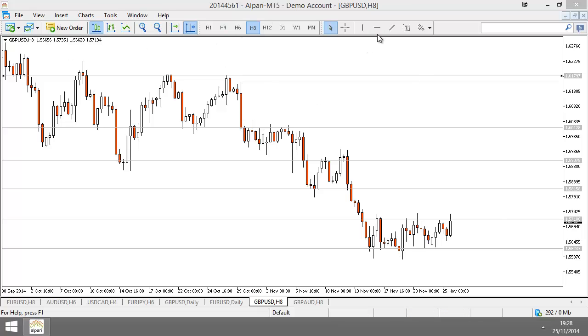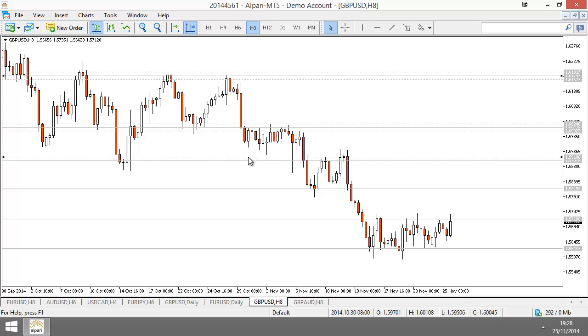Now, I'm just going to throw up the outer lines around these. Now, I always get asked a lot of questions about these outer lines. You know, these ones here. People say, how wide do these lines have to be? Is it 10 pips to either side? Is it 15 pips to either side? The truth is, it does not matter at all. These lines, they exist simply as a visual cue that it is a support resistance area.